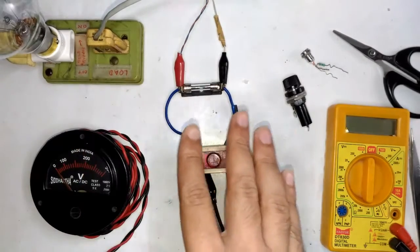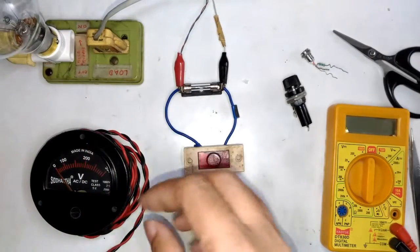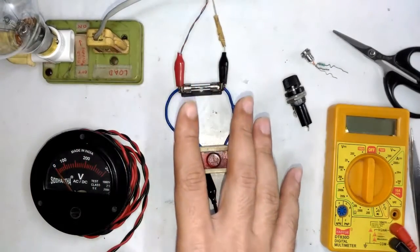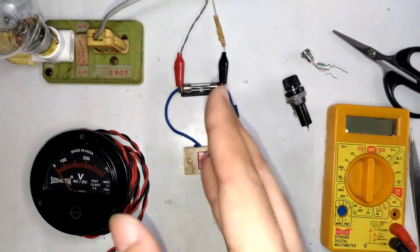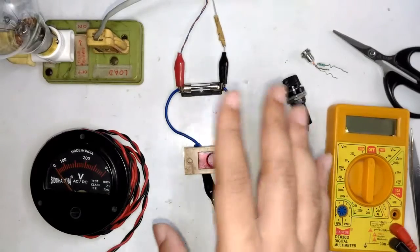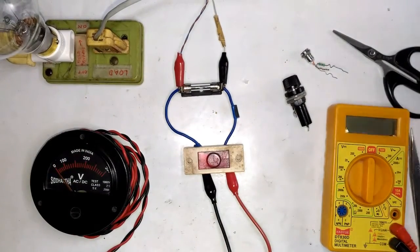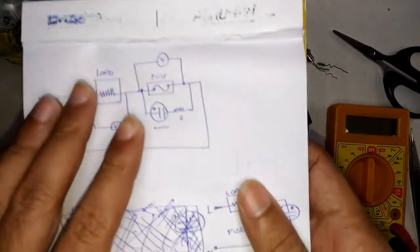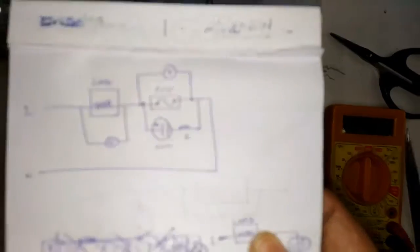This is not approved by any standardized agencies as a standard way to identify fuse status, due to its limitations. It's just a DIY method to know the status. It's effective for less-critical applications, but in a critical application like medical equipment this is not the proper way to do it. So let me show you what this whole thing looks like in circuit form — it's basically the same thing with some attachments connected.